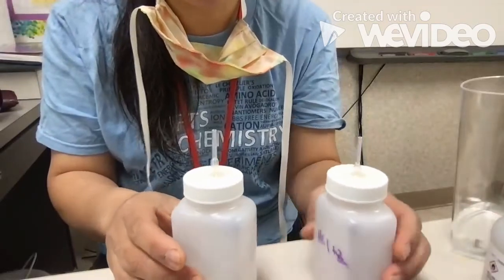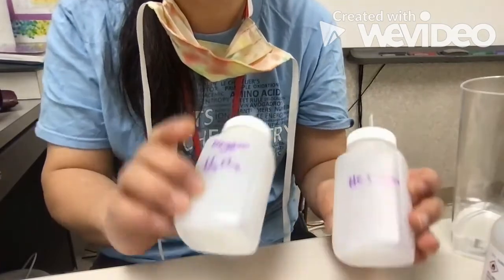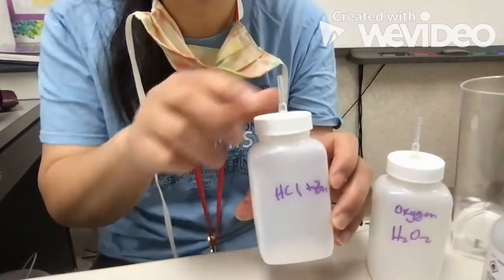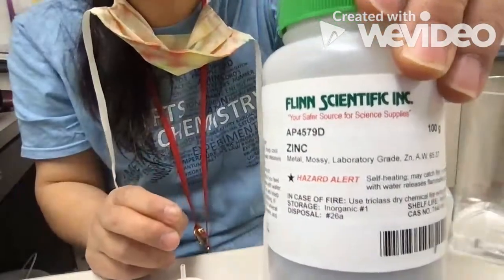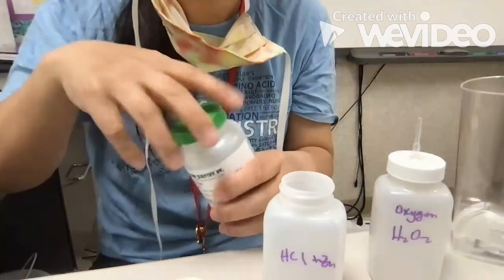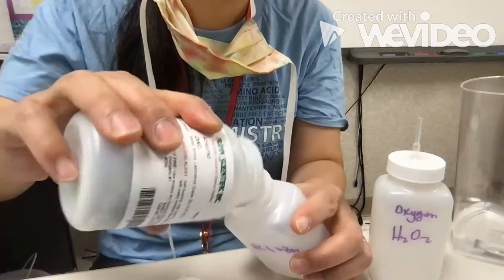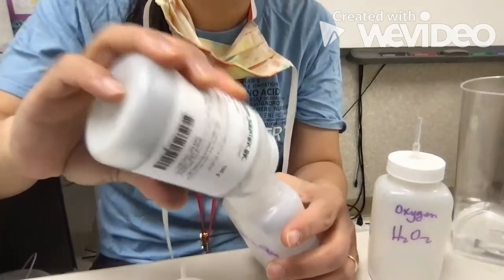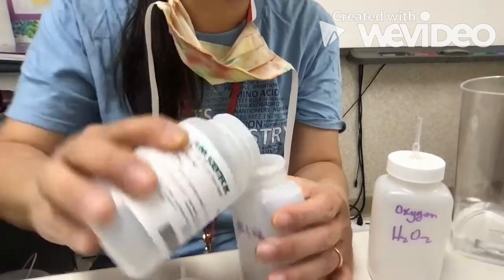Okay, next step is to generate hydrogen and oxygen. So here's your hydrogen generator. You're going to put in the bottom of this some mossy zinc, which I'll have in the front. And you want to take about 4 to 5 pieces to start with. You may have to add more.